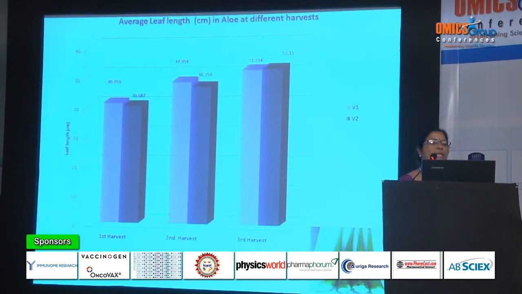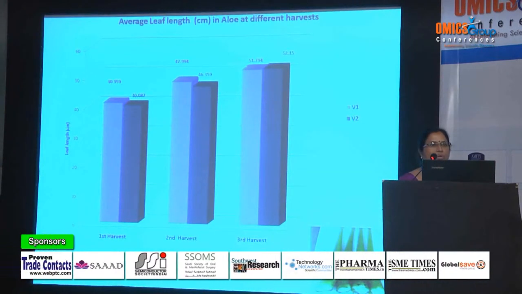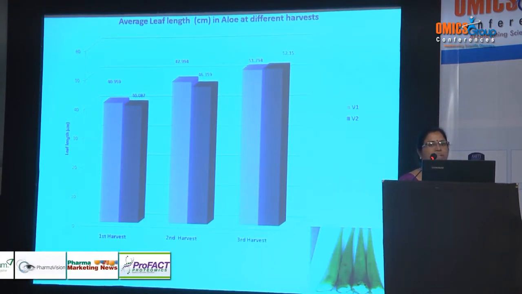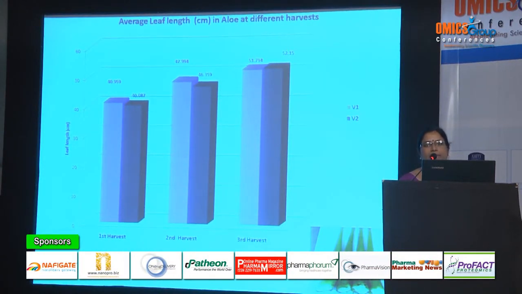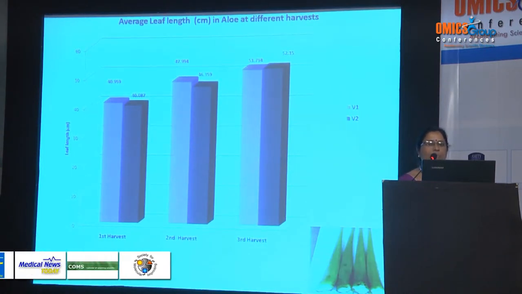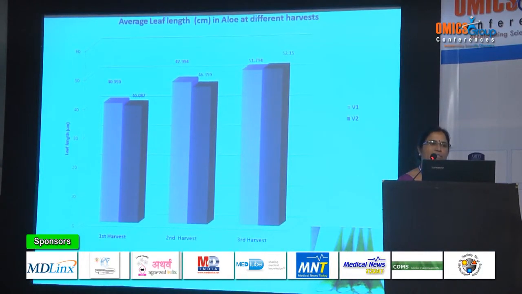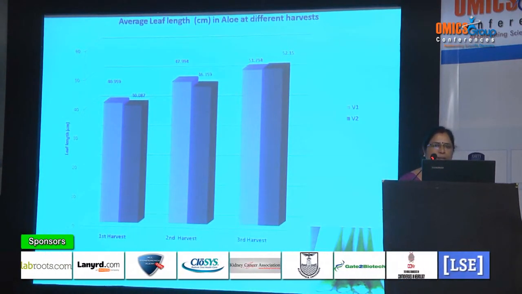Uniform cultural operations were followed for all treatments. Plants were planted during the month of July. Aloe takes about 10 months for the first harvest, and thereafter a harvest is taken every 3 months. I have taken the first harvest at the age of 10 months. Data was recorded on leaf length, leaf width, number of leaves per plant, weight of each leaf, gel weight of each leaf, yield per plant, and yield per hectare.